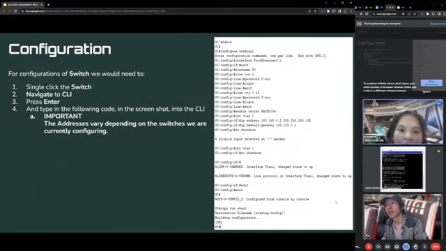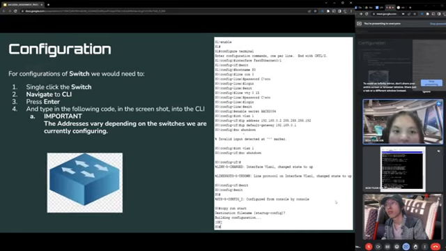For switches, it's a little bit tricky because we would need to configure them via command line. First, single click the switch, navigate to CLI, and press enter. After that, type in the following commands that are present in the screenshot. The hostname command is used to set the host name for the switch.